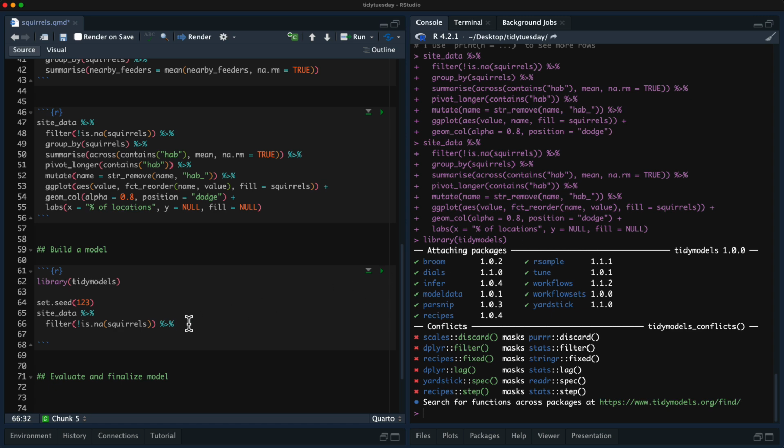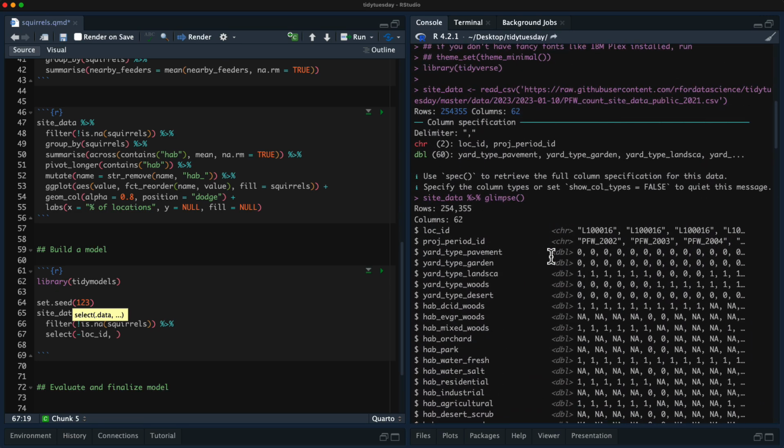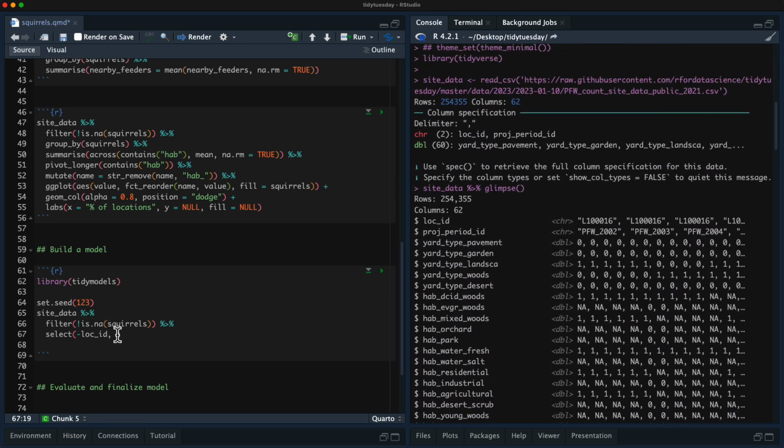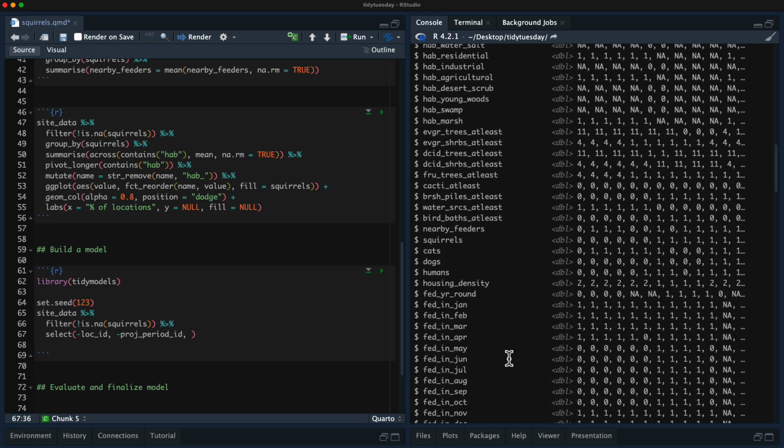I think I'm going to not get into that right now because we're going to focus on the downsampling, the subsampling issue that we talked about in the intro. So we're going to take this more basic approach. I'm removing here some of the ID variables because I don't really need them in my data while I'm fitting.